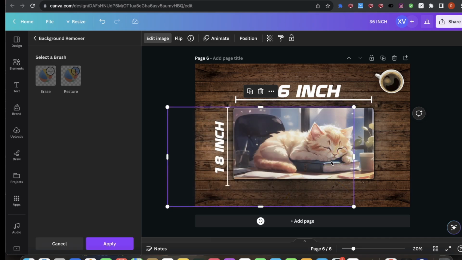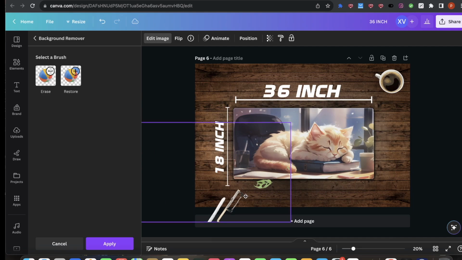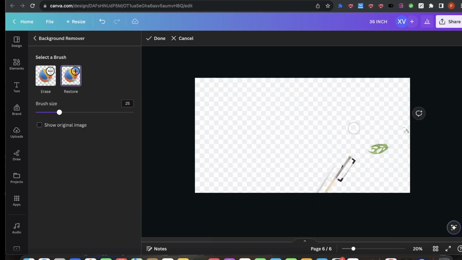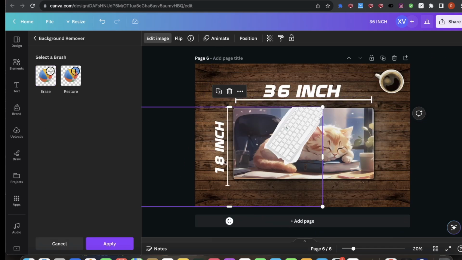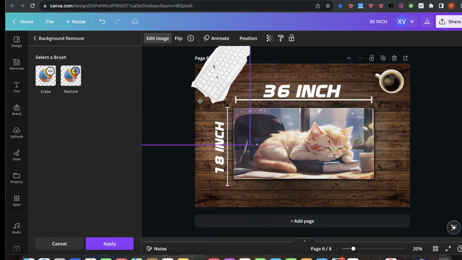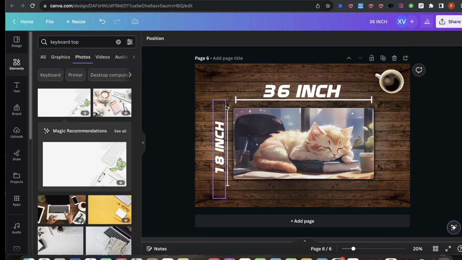But when this removes the background, right, it's got some pens here or pencils. I was actually looking more for the keyboard. So for this, what I would have to do if I'm actually going to use this, I would have to take this and remove everything like in a paint application or something like that, just to make it look a little bit more clean, right? But you guys kind of get the point. It would look something like this. It's not perfect, obviously, but I would put it somewhere here, something like that.